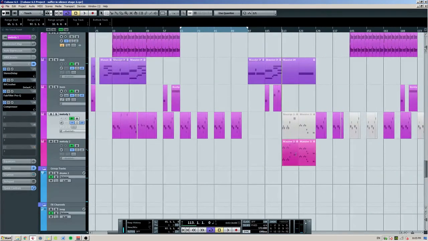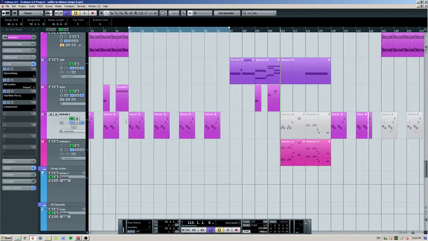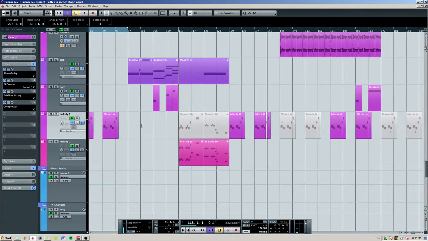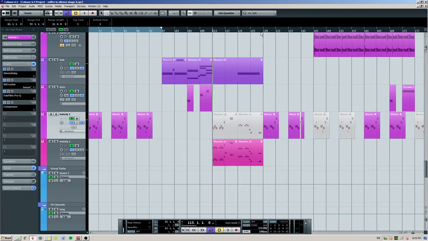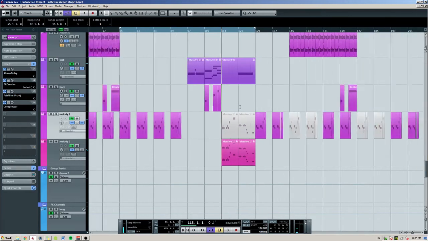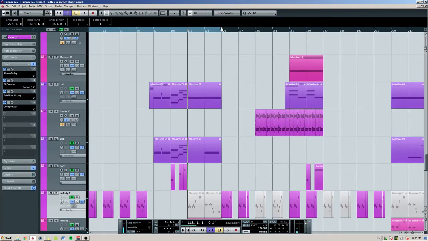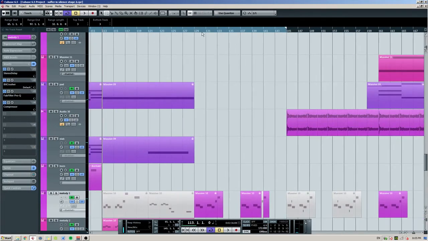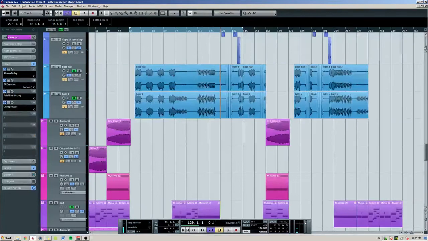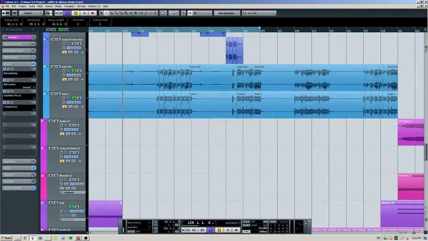Where this lead is kind of a variation of the first lead in the first part of the drop, and the whole track kind of key changes down a fifth, before coming back into this reprise, I guess you could call it, which is pretty much the first section but with this added bass sound in here.